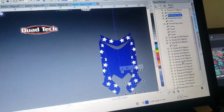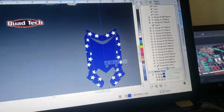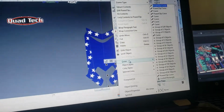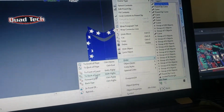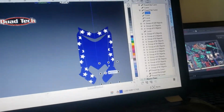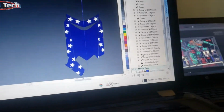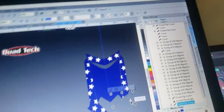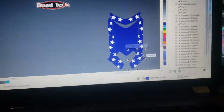In front of, maybe this will work. In front of this? No. Okay, whatever. Order, back of layer. And that brings you to that. And then once again you can get rid of that. And then once again, shift page up. Ooh, it worked this time.